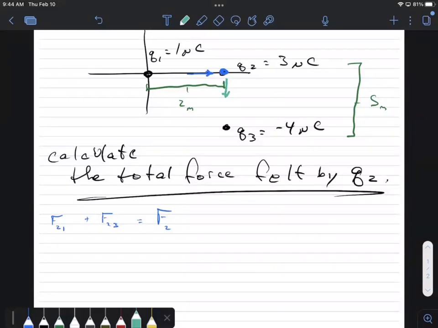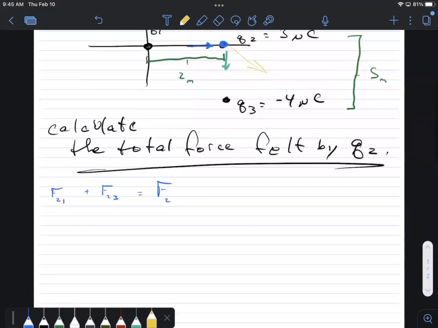Q1 acting on Q2 is some force, which I'm going to calculate, which pushes him to the right. And then Q2 will feel a force due to Q3. I'll calculate what its value is, but I know its direction is to try to move him downwards. And so I know overall, he's going to have some force, which is kind of down and to the right. Something like that. That's going to be the total effect that I'm going to expect. Now, I don't know exactly how much. I don't know if it's more down or more to the right, I should say. But it's something down and to the right.